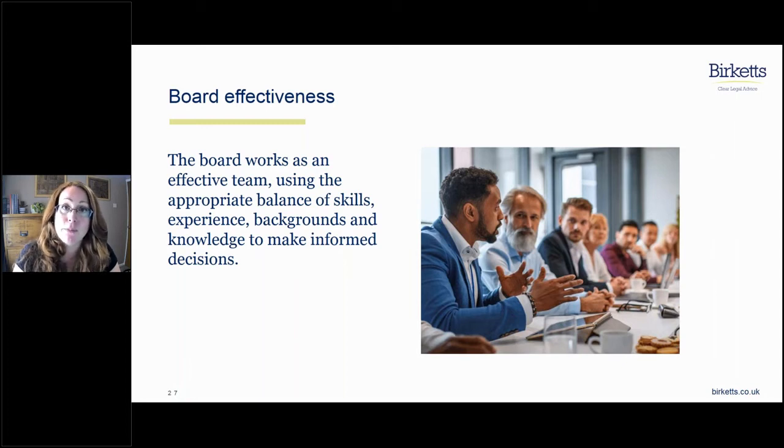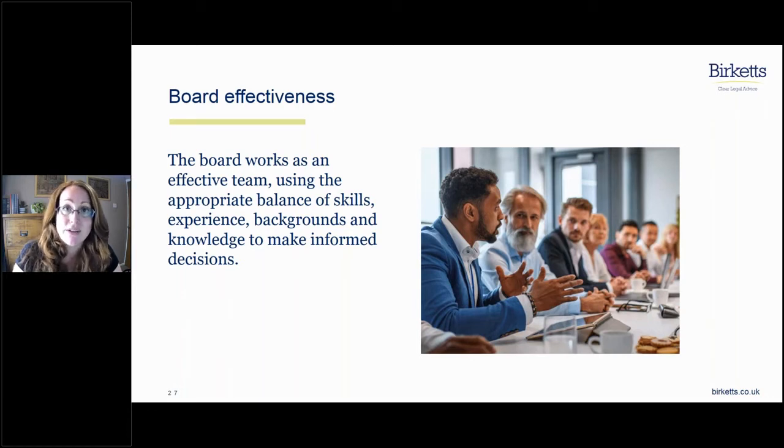Another top tip from a practical perspective is a skills audit. Some of you might already employ these within your organisations. They're really fantastic. What you do is you put together all of the skills and experience that you need for your particular organisation, taking into account the strategic plan for your charity, what your objectives are, what your values and mission are, and what sort of environment you want to achieve within the charity. You put all of those skills and experience down, and you ask your existing trustees to mark off those that they think they bring to the table. And in doing this, in collating all of that information, it helps you to identify where there might be any gaps that need to be plugged.